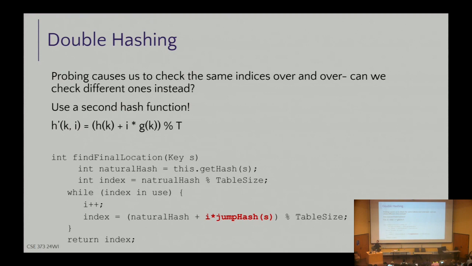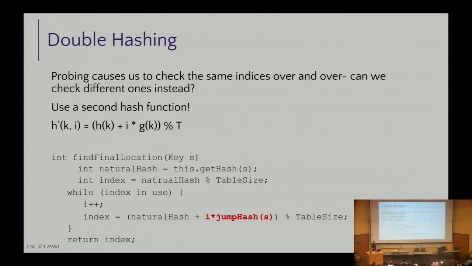So we only have to do it once there's a collision, but it works exactly the same as the previous probing techniques, where we initially get our hash. If there's something already there, then we do some calculation to find a new location. So it's like a second level of calculations in response to a collision. And that is called double hashing.